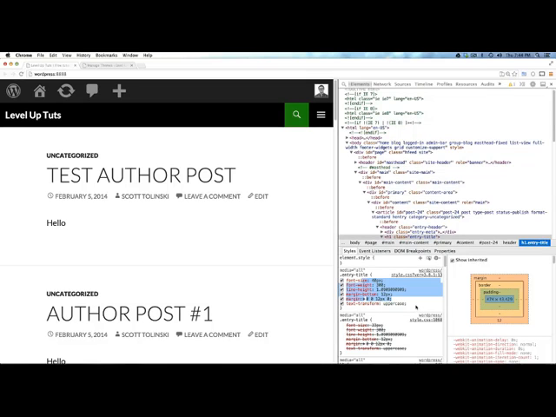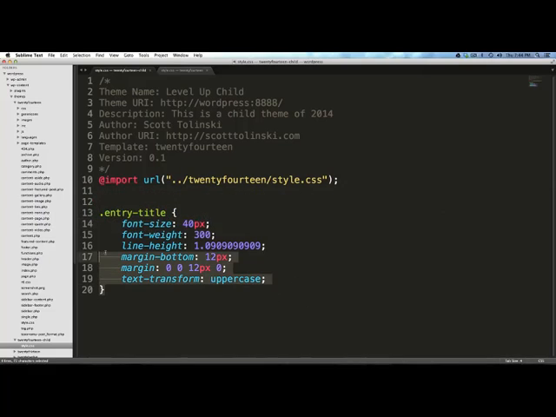However, you'll notice it's doing a lot of dumb things here. It's overriding all of this stuff, text transform uppercase, margin, whatever, even though we're not changing anything. So a better option would be if you're just changing the font size here. Of course, you could just delete everything here.